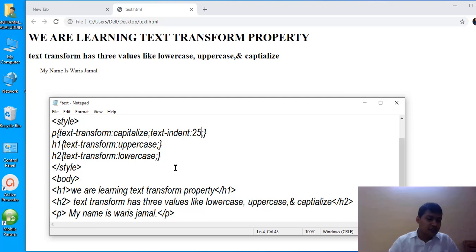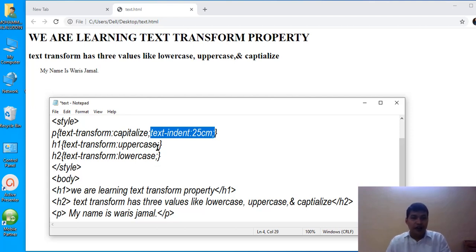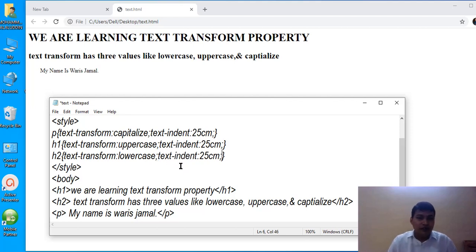Another unit is centimeter. You can define the indent in centimeters and use it with the paragraph, and also with the heading h1, h2 and h3.